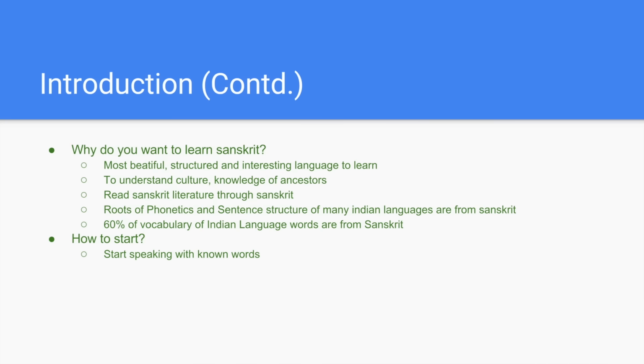Start speaking with known words. Even though it is a first session, we'll be discussing most of the things in English. But going forward, we'll be learning smaller words in Sanskrit, so you can use those words while conversing further. Even if you don't know a full sentence, whichever words you know, please use those words in Sanskrit. That is a very good start to speak in Sanskrit.